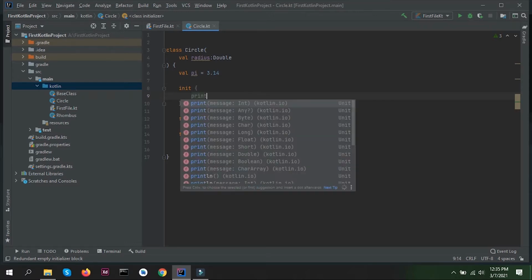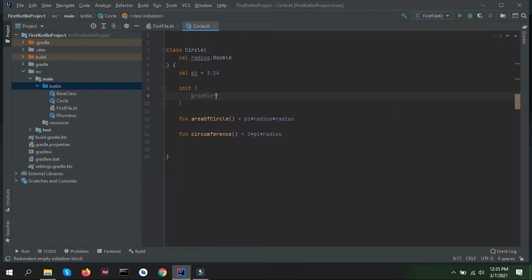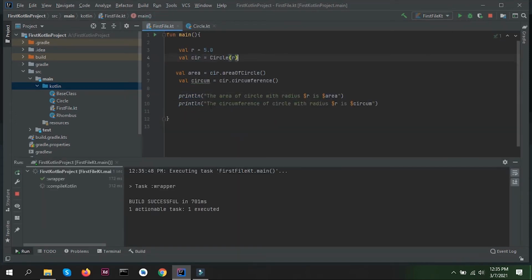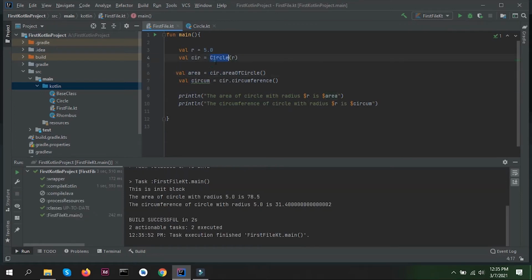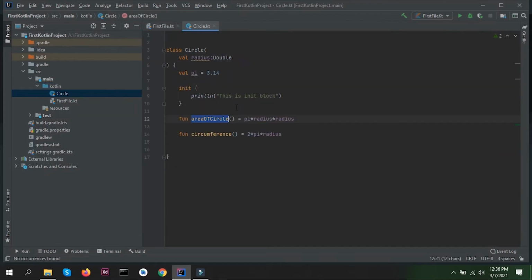Suppose I'm printing the message, this is init block. This line will be executed first before these two functions are called. Let me show you. Here we are calling these two functions and we are making an instance. So whenever this instance is created, the init block gets executed first, and then these two functions are called. That's the concept of the init block in Kotlin.